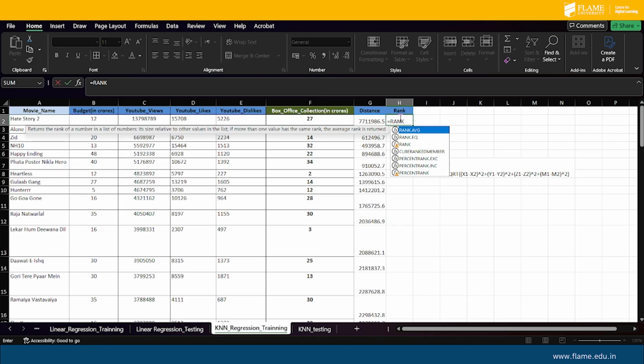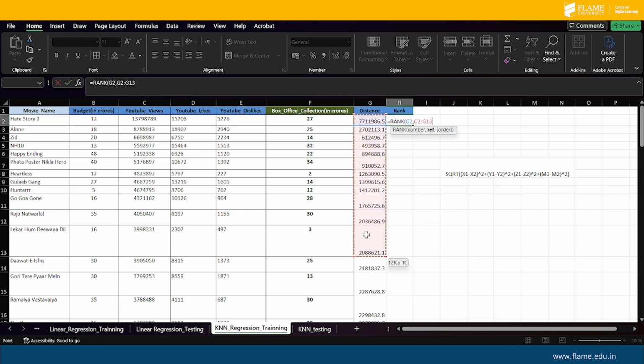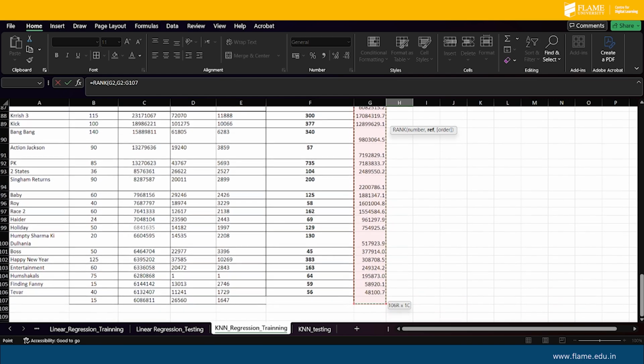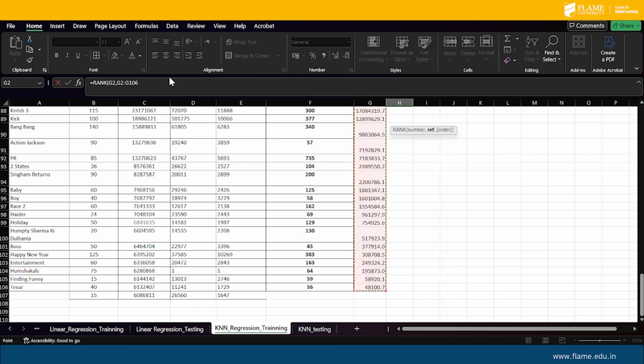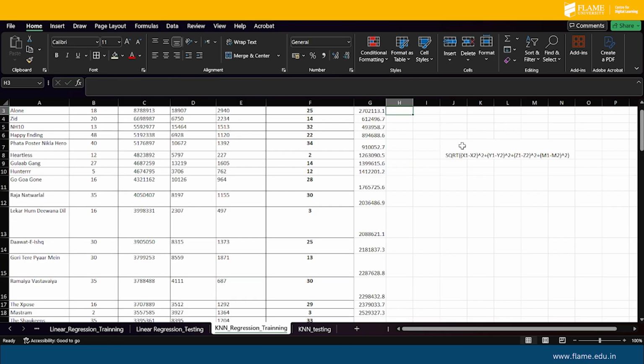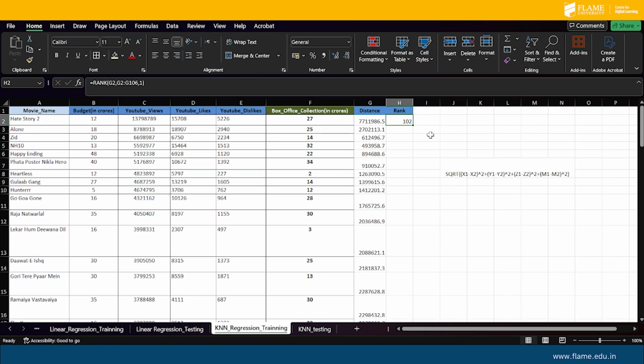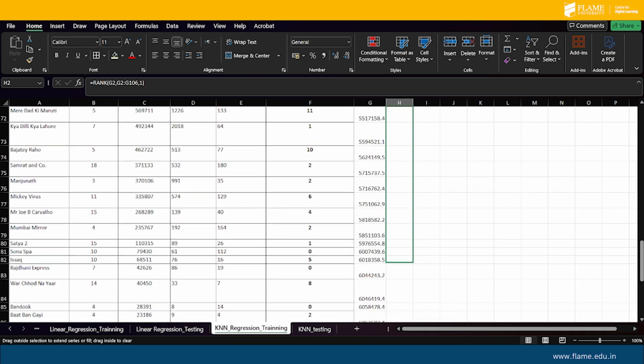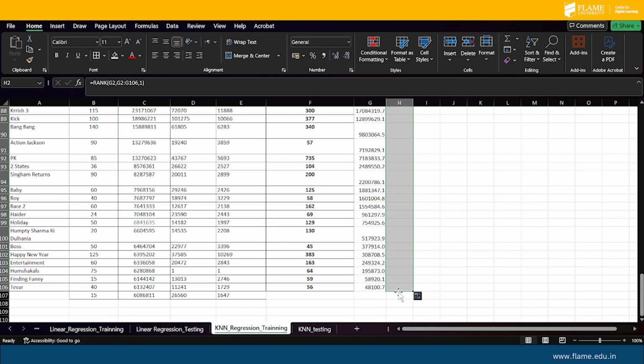So you use the RANK formula, then the particular number, and your reference. Basically you are considering all the values that you have calculated, then comma, then you have two options, 0 for descending order and 1 for ascending order. So we are looking for the ascending order, so we will consider 1 and hit it. So you will find the rank is provided over here.